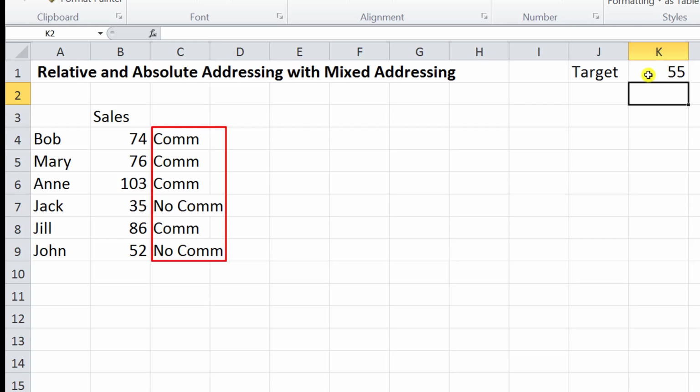Well, I'll put it to 50 actually, and then you'll see this one change, because this one's 52. Can you see it, this one? That's the same 52. So when I go 50, notice now they get commission. So we can just change one cell. Sales targets, use them. VAT rate, change them as well. You could have it on the VAT rate and things like that. So you can use this for quite a lot of things.